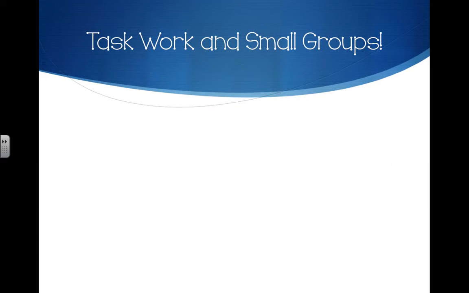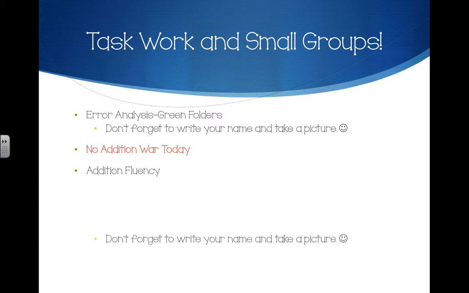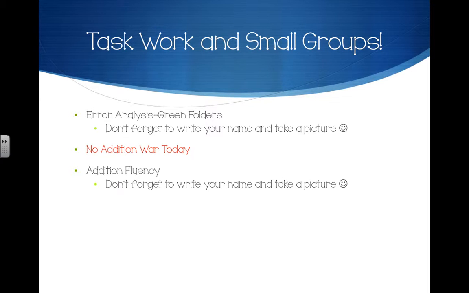Now begins your task work in small groups. Boys and girls, you are going to continue working on error analysis in the green folders. Don't forget to write your name on it and take a picture. And remember, no addition war today. If I see you doing addition war, or Miss Heck catches you doing addition war, we will have to take some dojo points. You will continue working in the red folders on your addition fluency. Once again, don't forget to write your name on it and take a picture.